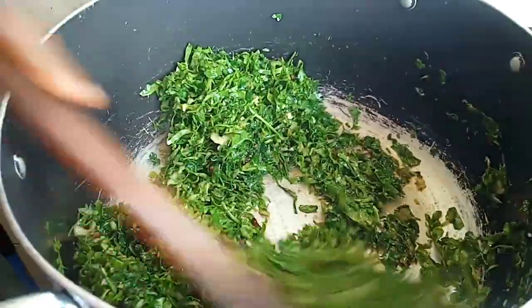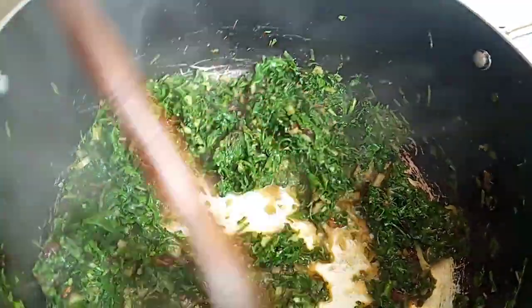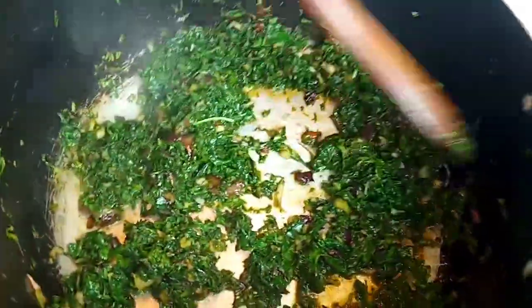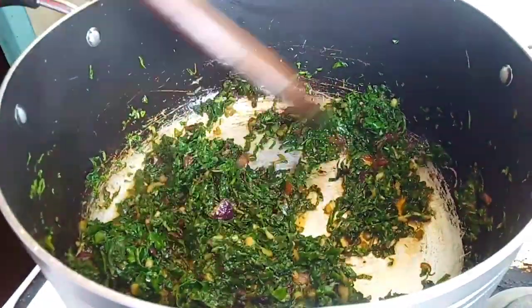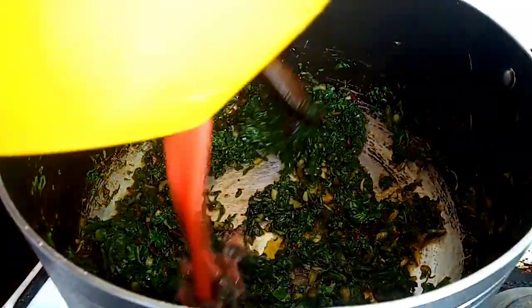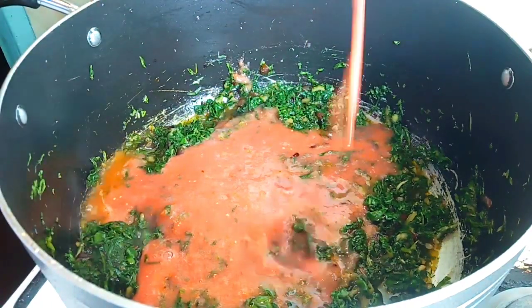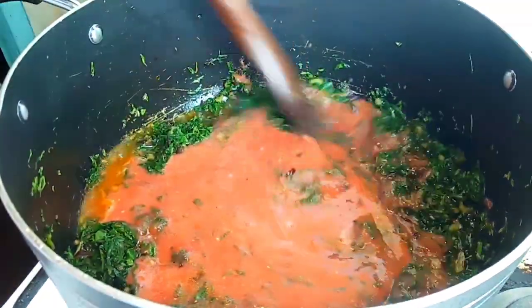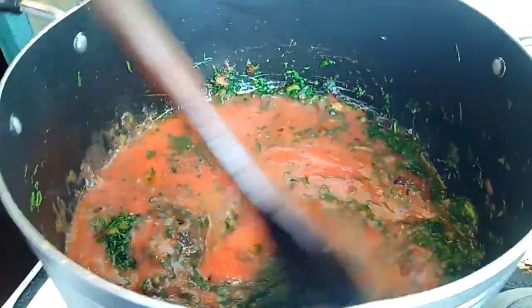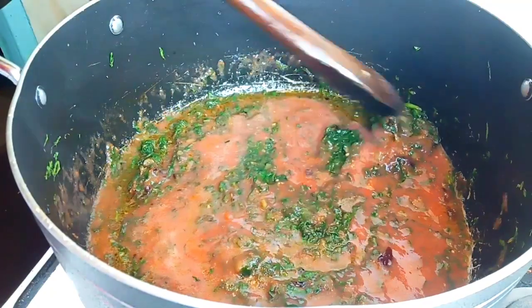This is the water I'm talking about — when you cook your sukuma or your spinach, this water appears. Make sure you cook it until there is no water inside your sufuria. At this point we are going to add in our tomato puree, which consists of half a large onion and four tomatoes blended. My spinach was the quantity of 50 shillings. We add it in and mix it all together, and let it cook for some time.